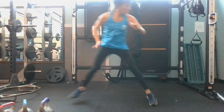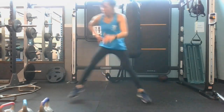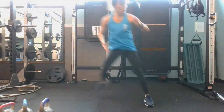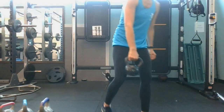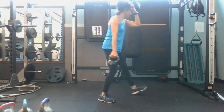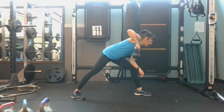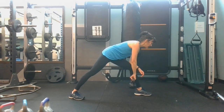4, 3, 2. All right. Pick up the dumbbell or the kettlebell. Let's get back to it. You guys know the drill. We have 3. 12, elbow outside or tucked. I'm going to go outside this time.